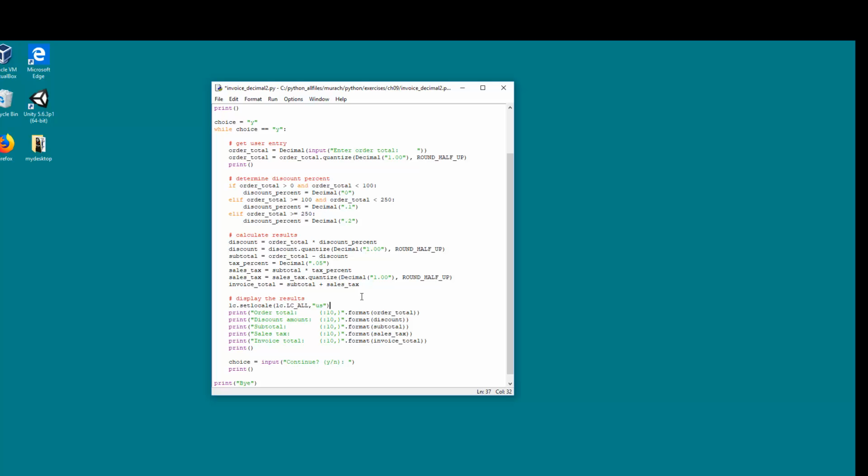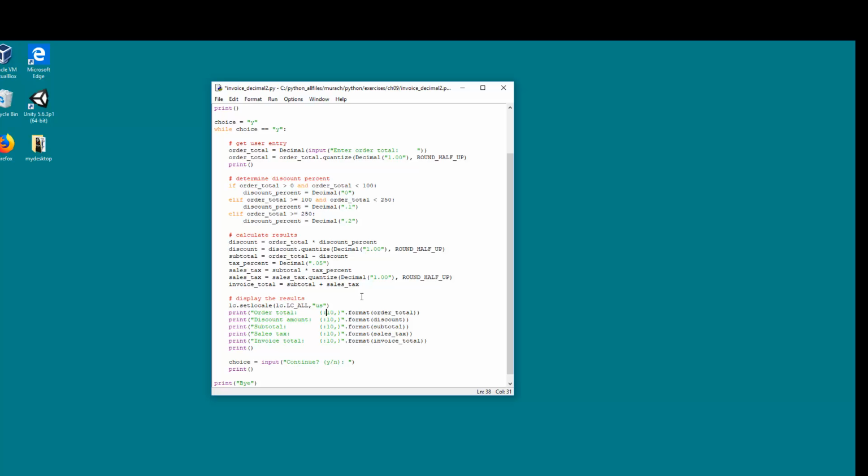so they want us to change just the order total and the invoice total. So if we look over here, we have the order total, and it is currently printing out, and they're giving it a width of 10 for the spacing afterwards.